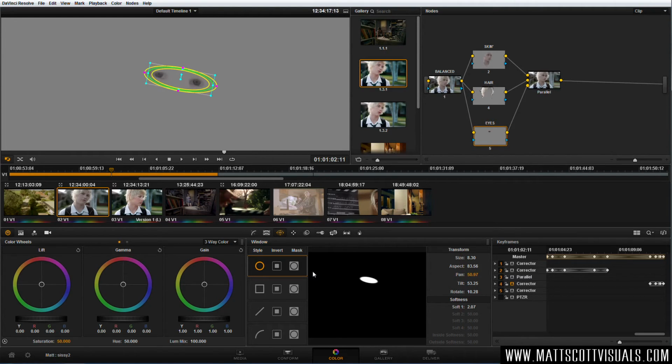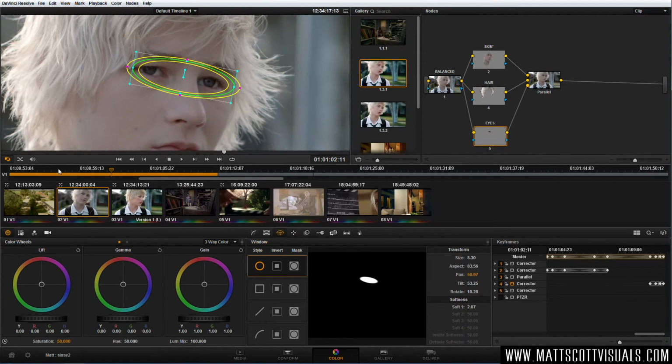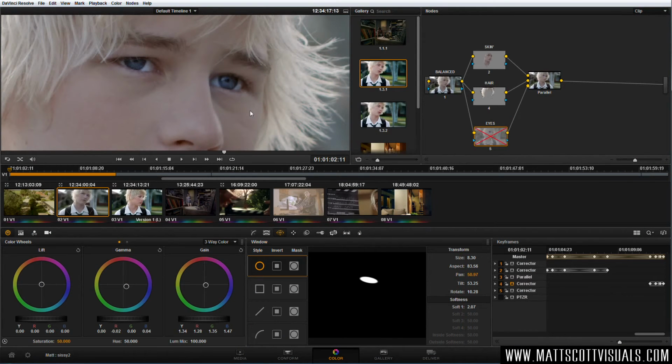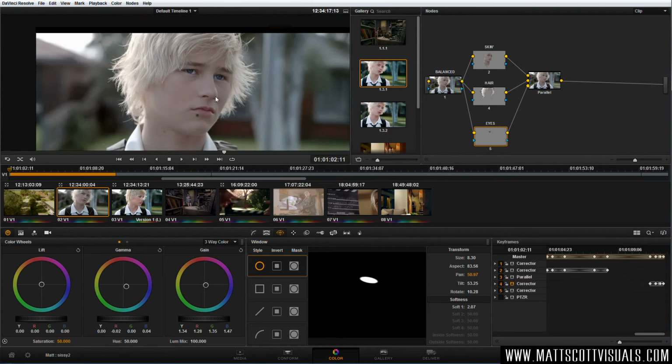And if we press Shift H and we just change the view to none, now you can see that I can increase the brightness of his eyes. I mean, I haven't done the best selection there. Put some blue in there. And if I press Control D and turn that on and off, you can see what I'm doing there. So obviously we can do a better job, but you get the idea.